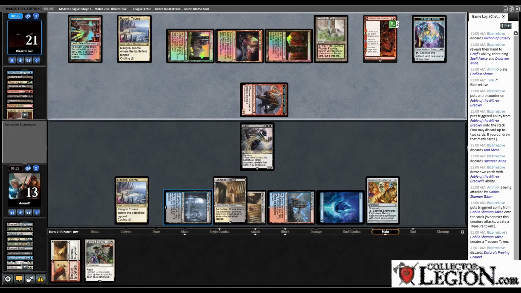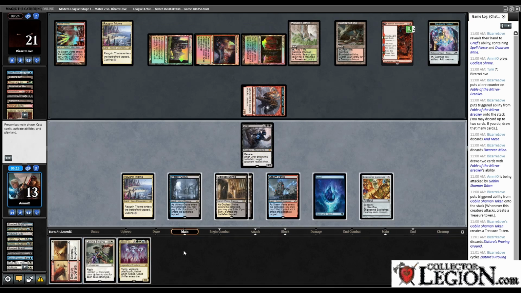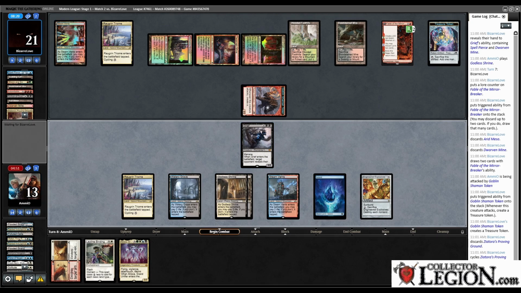Cycling a land, all right. So they still have Spell Pierce, so I'm not going to do anything right now. Oh, there's Atraxa. How far away from that are we? We need to fetch our green source. Well, they're going to keep making treasures with this thing. We can't really race them either. Do we actually have to trade our Grief for this thing? That seems so bad. I guess no, we can just pop EE.